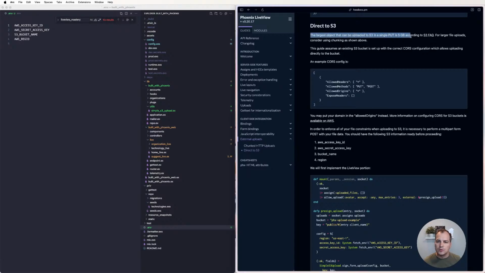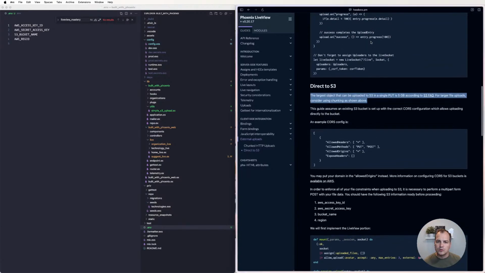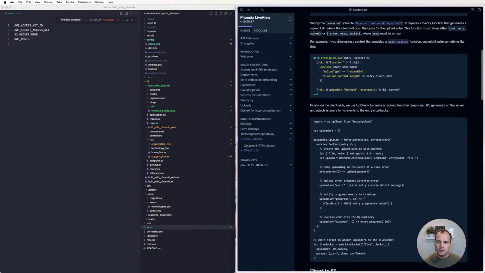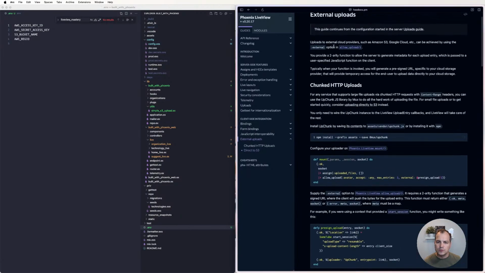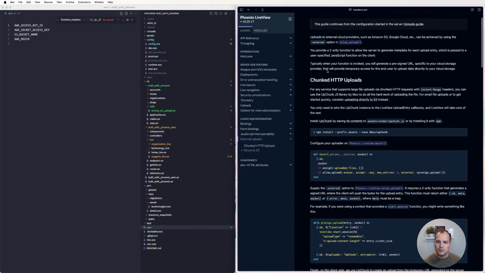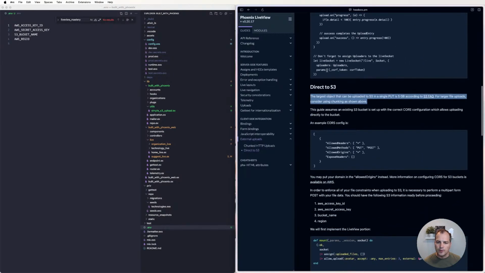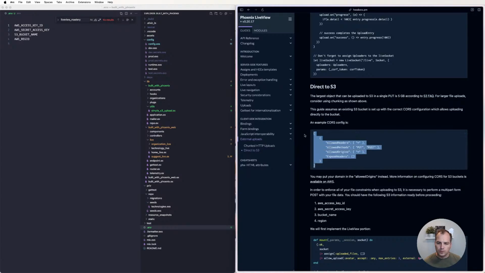The largest option is single path explaining to S3. Okay. Put it in.